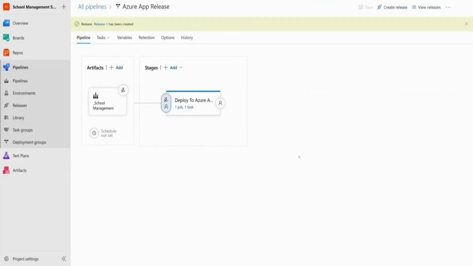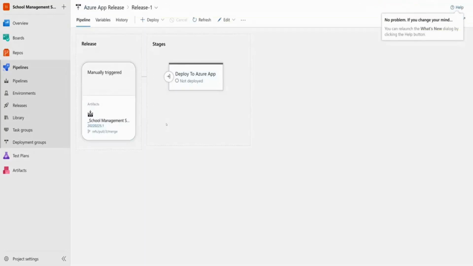Once you click on create, it will create a release, but nothing is actually going to happen because I said that I want to do it manually. So now it is showing me that the release has been created, or we can say that the history of release has been created, but nothing has actually been done because I want to trigger it manually.